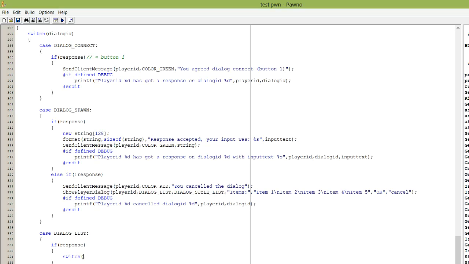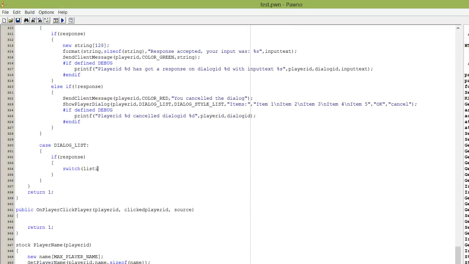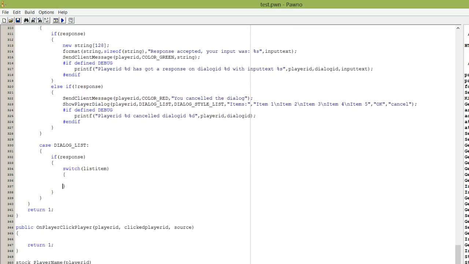So switch our list item, then case 0. Case 0 is item 1 because that's our first.